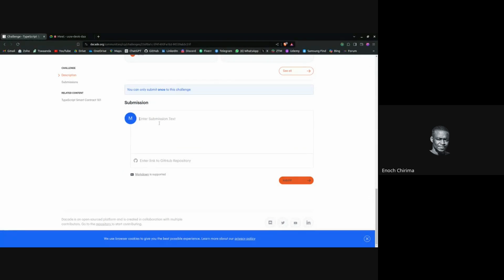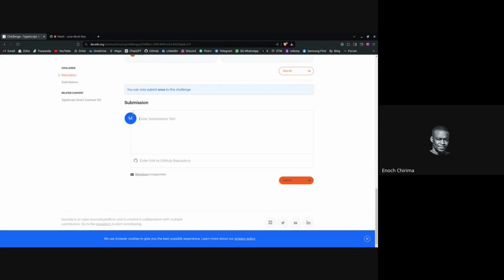You submit the description of what your code is doing, what the canister you created is doing. And you need a GitHub account, because for this unique canister you need to have a GitHub repository for it.